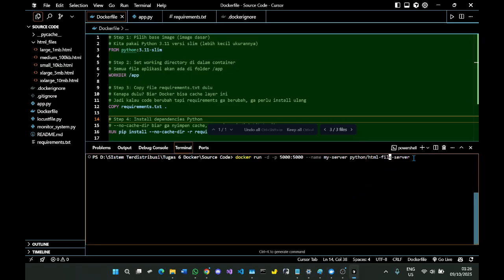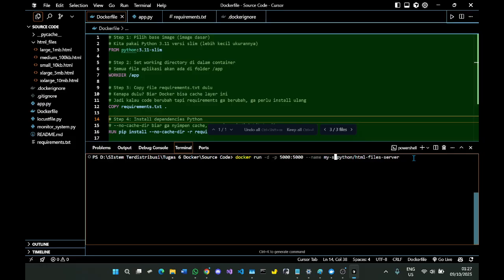This is the file server. Okay, so in order to run the Docker, you will be typing this kind of script. docker run -t -p 5000, where 5000 is the port that will be running on localhost. I'll choose 5000, and the name of the container is my server.